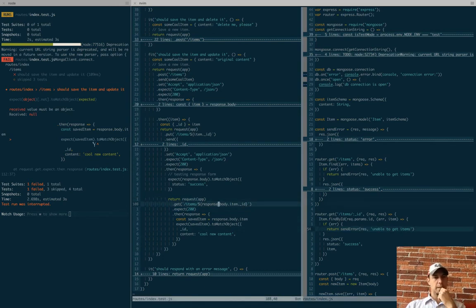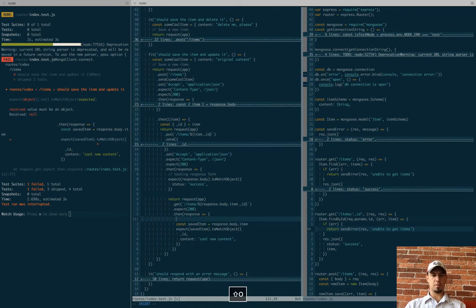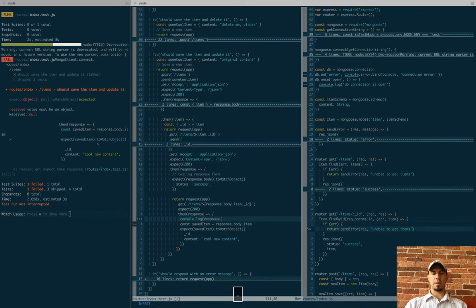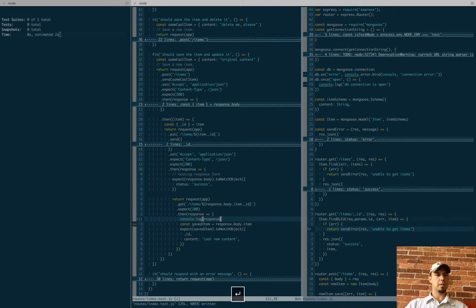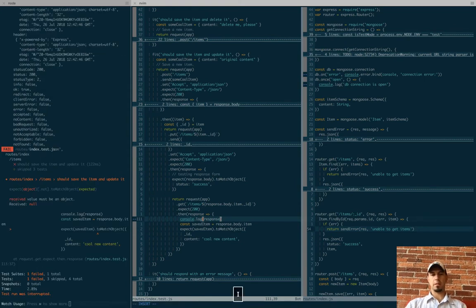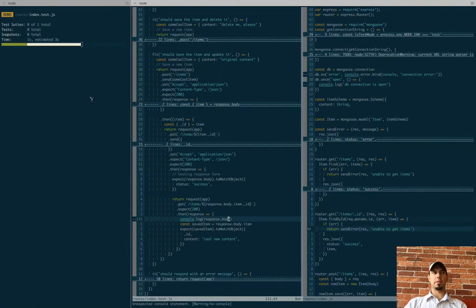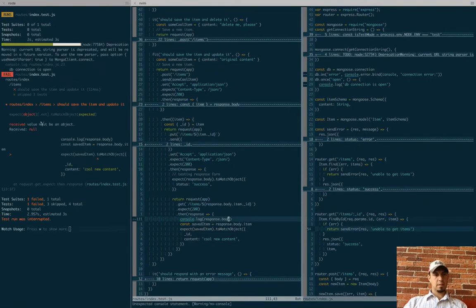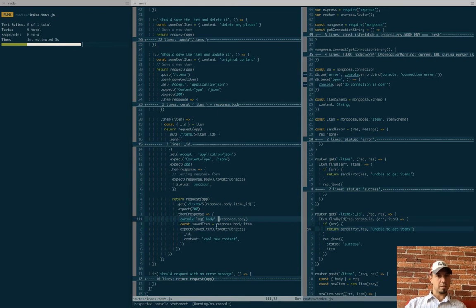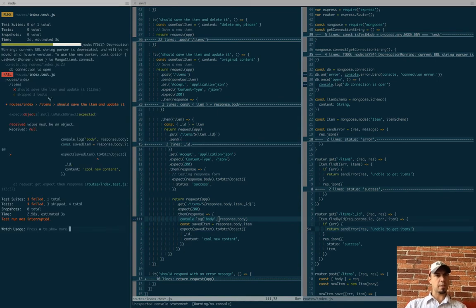Wouldn't it be cool if instead of this, and this is just for fun, we won't actually add the test yet because our tests kind of suck. What if we did console log response? What are we getting in here? Whoa, that's a lot. What if we look at the body? If we looked at the body, where is it? Ugh, is this one of those things we're not going to see it? Come on. I want to see if we can give it a nice.